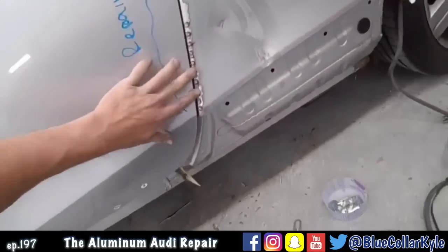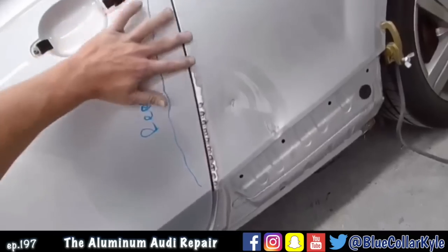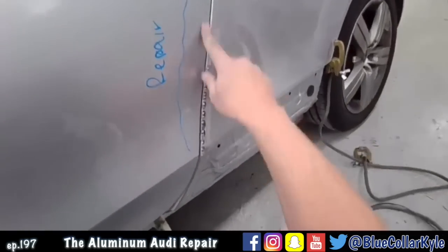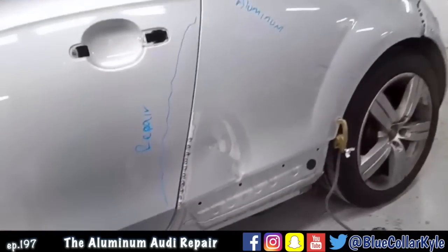It popped off, but it looks like it came out just about exactly where I want it. So that's good. I'll just work those two spots out. I got my line, and this one will be ready for fill.